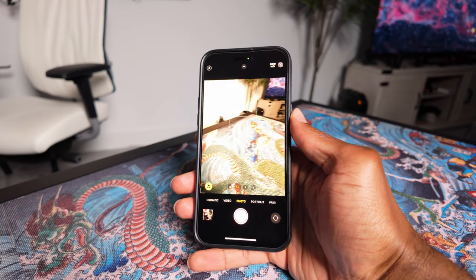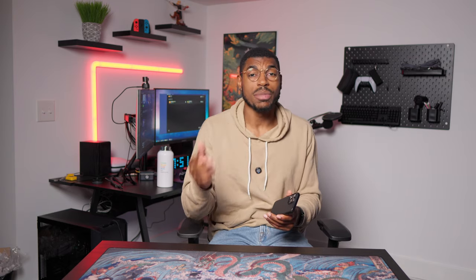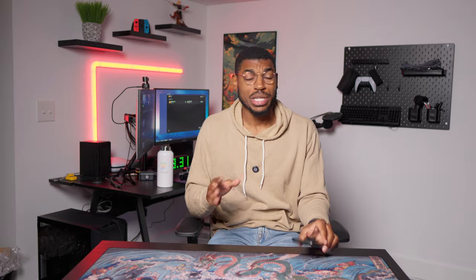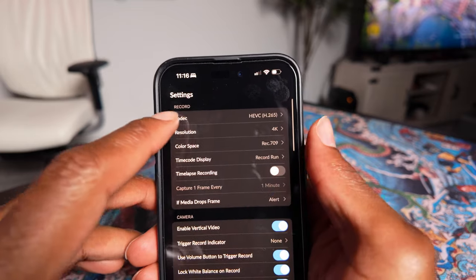Please don't use the normal camera app that comes with your iPhone. Don't use it — it's trash. While it may be quick and easy to learn, it honestly doesn't give you many features to upgrade the level of your content. In order to get the most out of the iPhone's camera, you're going to need to use a third-party camera app like the Blackmagic Camera App or something similar. The Blackmagic Camera App is free to download, and I use this literally every day when I'm filming my content.